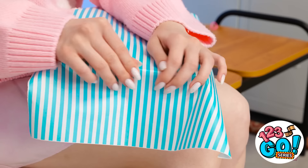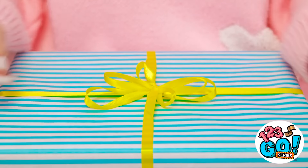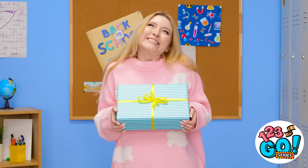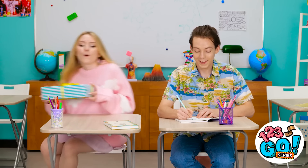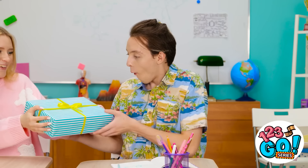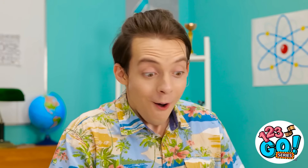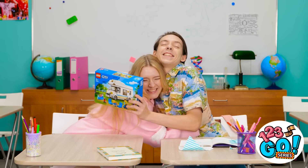Now I can wrap his gift. I'll make a tight crease and fold in the corners. I'll tie a bow. And that's it! Now I just need to find Matthew. There he is! Wait — two and two makes four? You learn something new every day. Matthew? Happy birthday! Whoa! Thanks, Emily! This is so exciting! No way! I always wanted this set! How'd you know? I'm glad you like it!